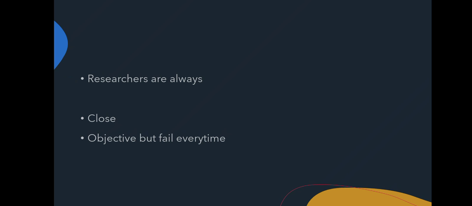Researchers are always close to their research. Their goal is objectivity, but due to natural sciences it isn't possible for them to be very objective in their research, so they are somewhat subjective. So positivism uses quantitative methods, and interpretivism uses qualitative methods. I haven't discussed qualitative: the use of non-numerical data, the use of language, the use of words is done in interpretivism. And in positivism there is structured inquiry. In interpretivism there is non-structured inquiry.